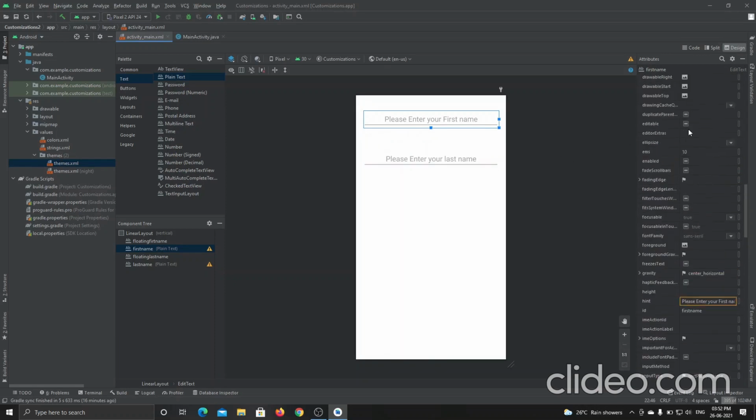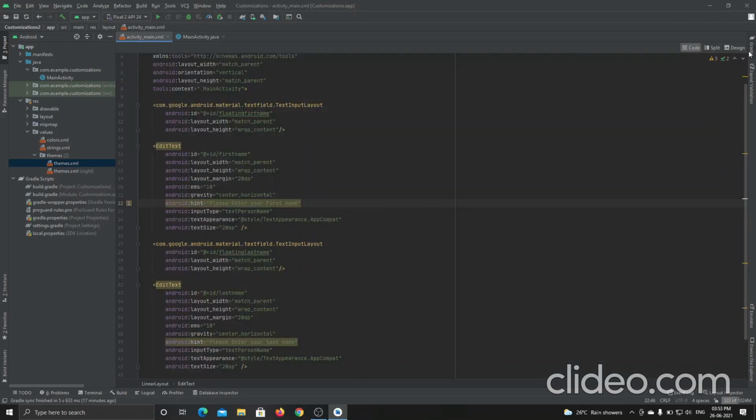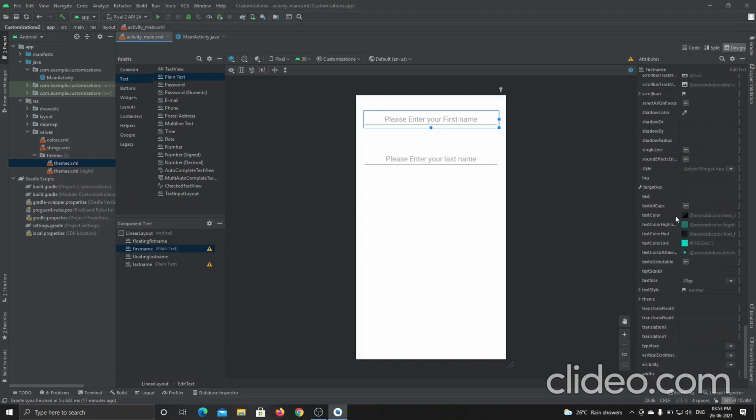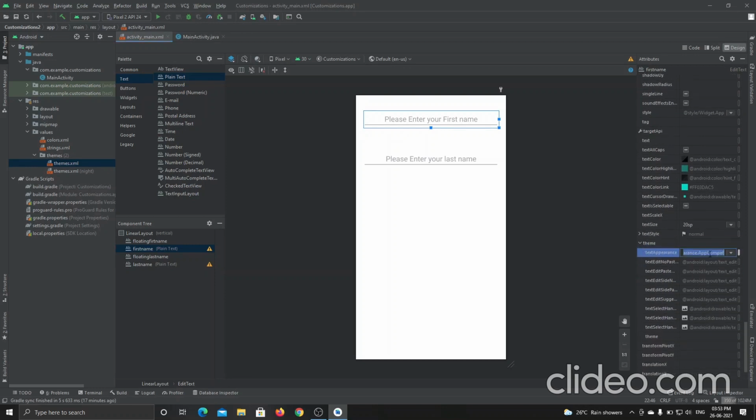Then let me verify the text appearance. There is a text appearance inside this, like color, link, selectable, theme. In this text appearance, I don't select this one.